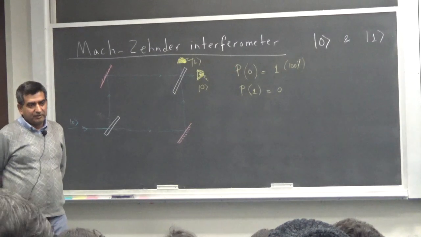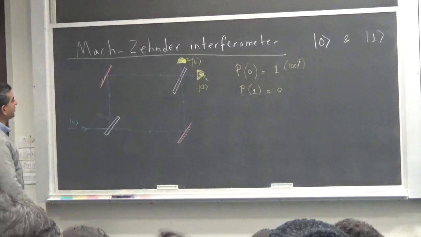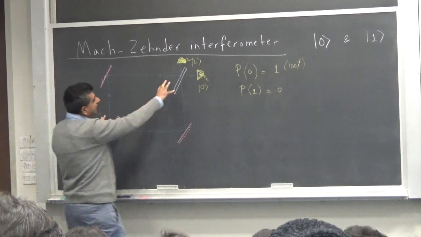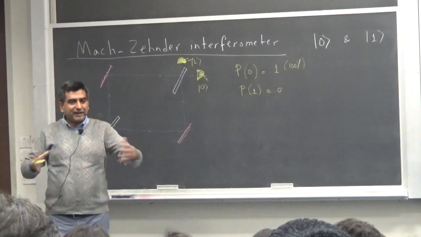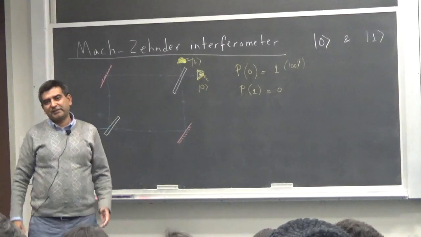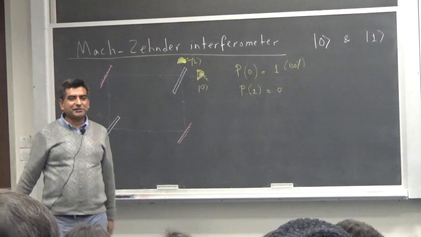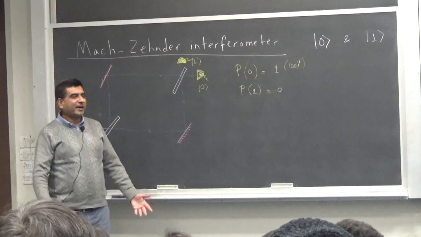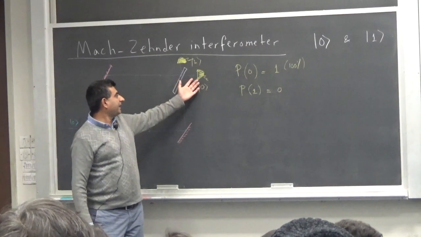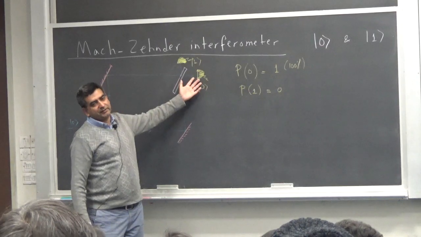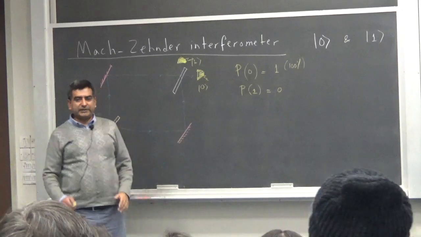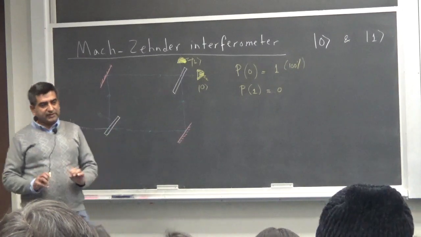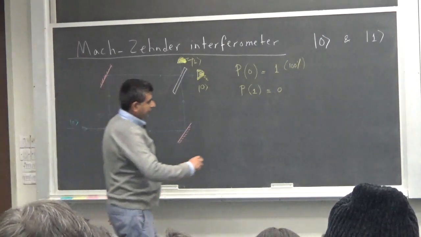You get this point. Now, how is it possible that if we put together and assemble two random bits, two random objects, one after the other, the outcome is so certain that it's not random at all? It's rather a definite outcome on this detector. It's very strange. So this can be explained by a concept called superposition.